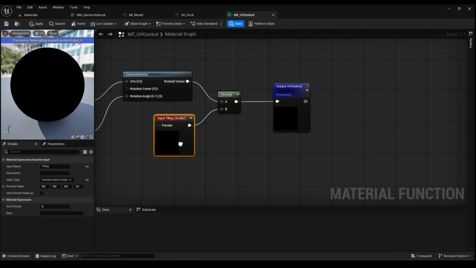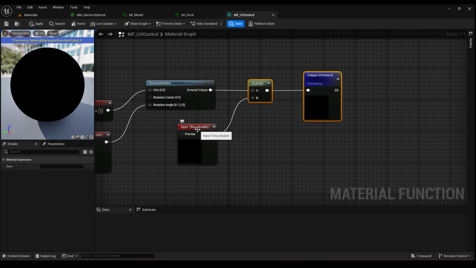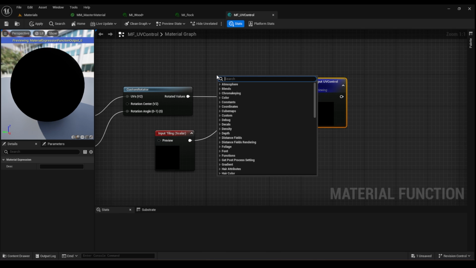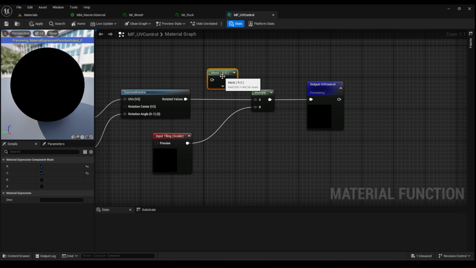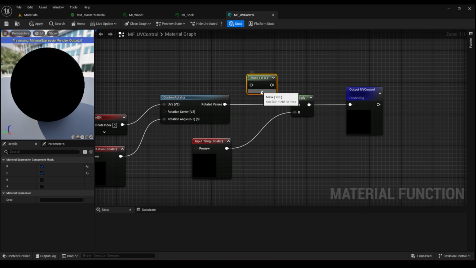But right now we can't scale the texture independently. We always need to scale in the U and the V at the same time at the same value. So how can you do that individually? Well, again, you need to use the same node that you used before, which is the component mask. So we're gonna use the component mask again, because here in the UV you have a vector 2. So the vector 2, which means that the red channel will be the U and the green channel will be the V, because it's the first value and the second value.